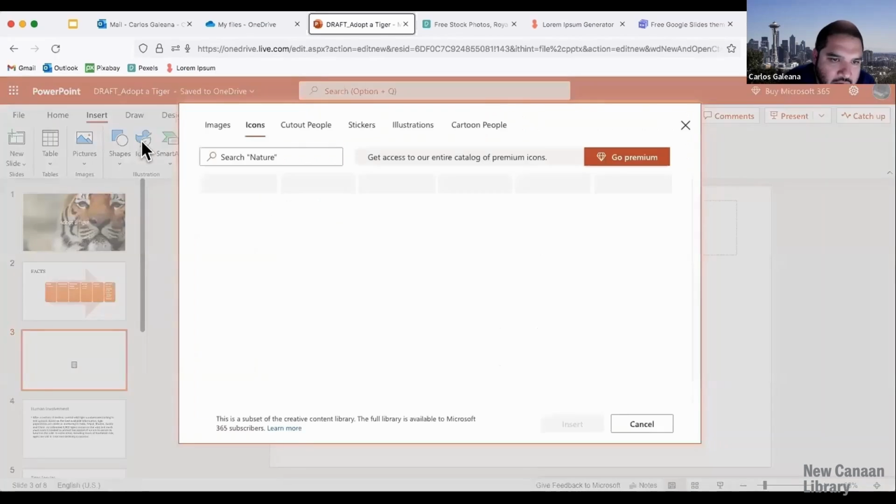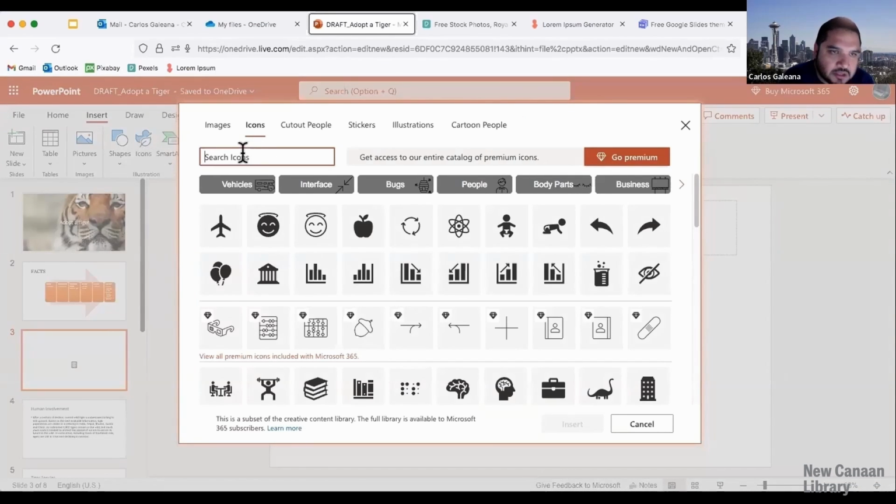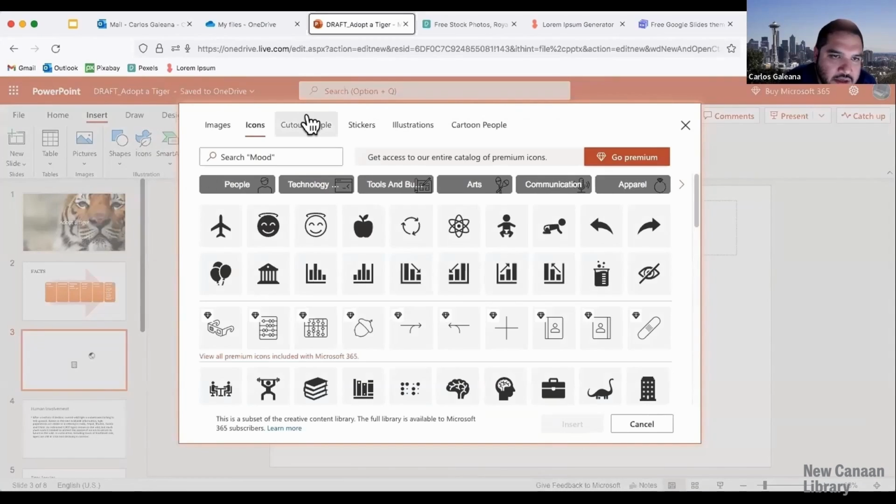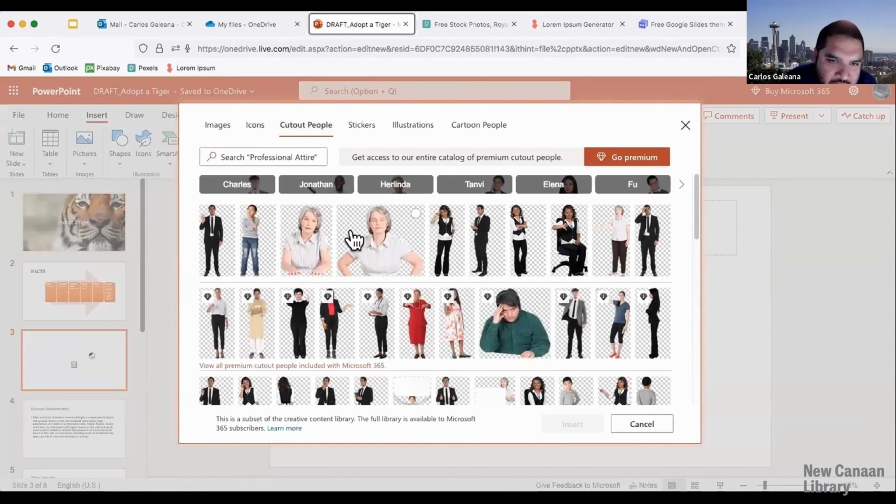I go to icons. I could also search. So if I type Asia, for example, I could get a little cutout of Asia. So I'll just do this one here. Icons. There's more on here. There's cutout people, so you can actually get pictures of persons.